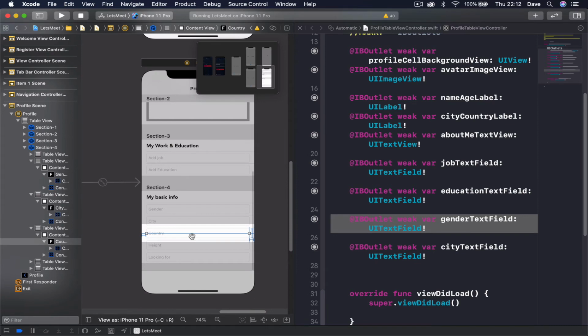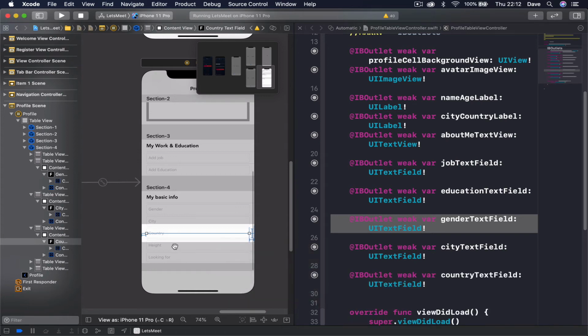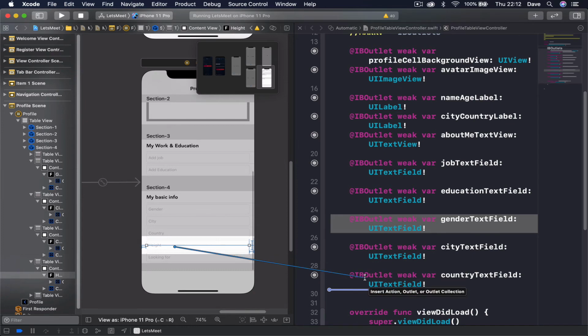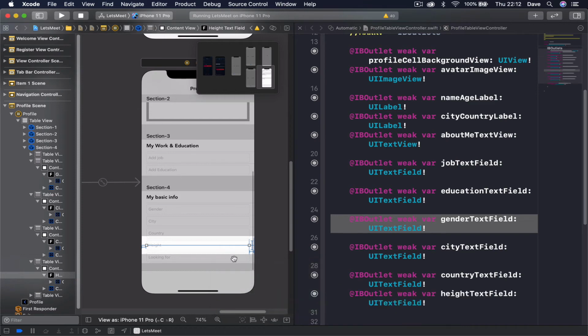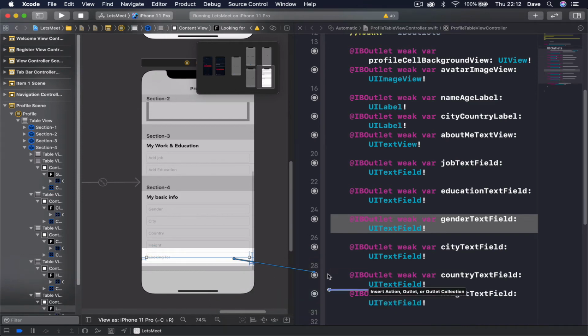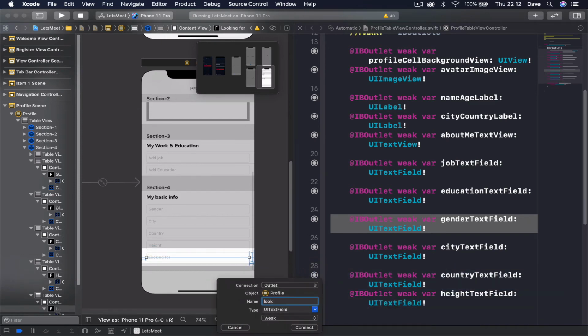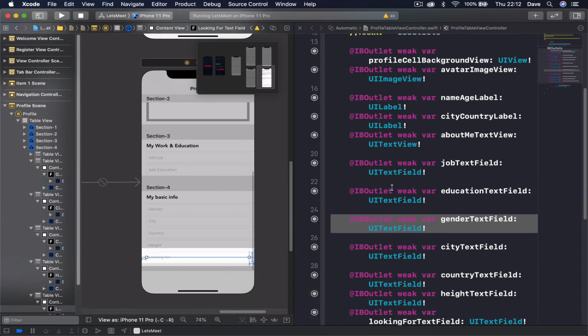Now we do the country. Height. And finally, okay.